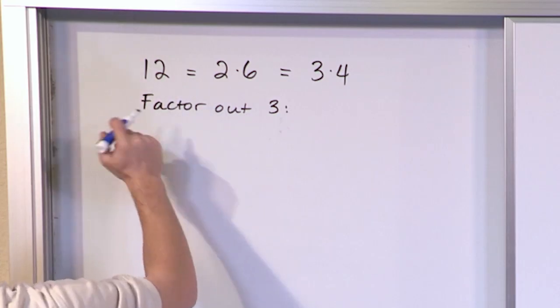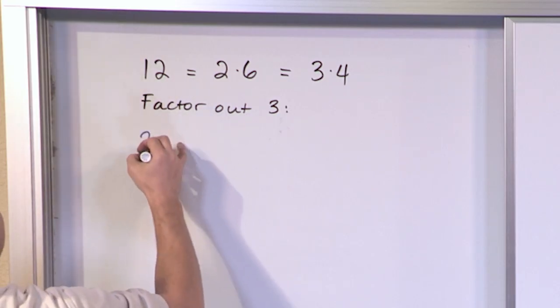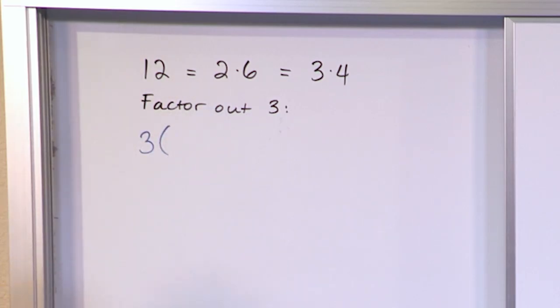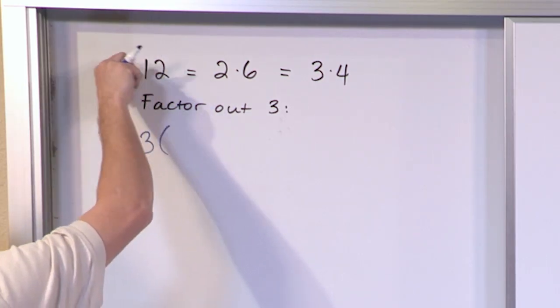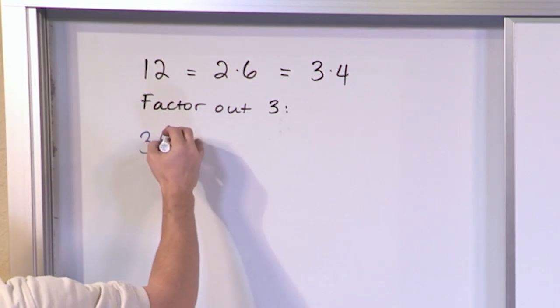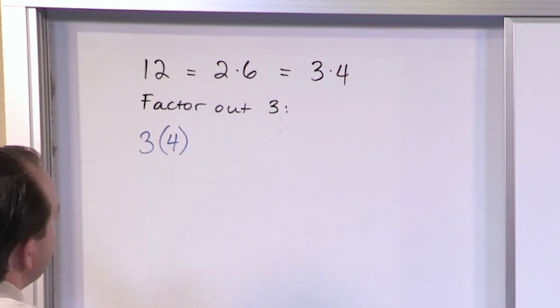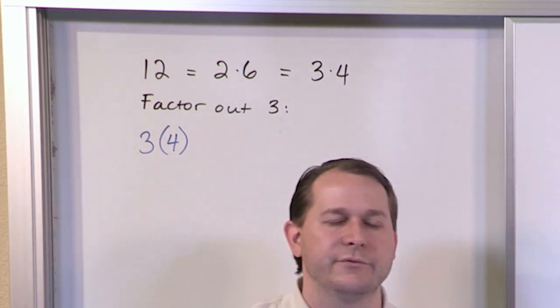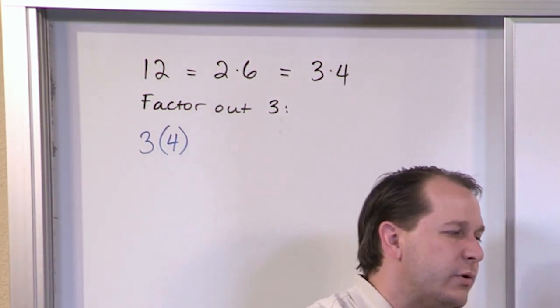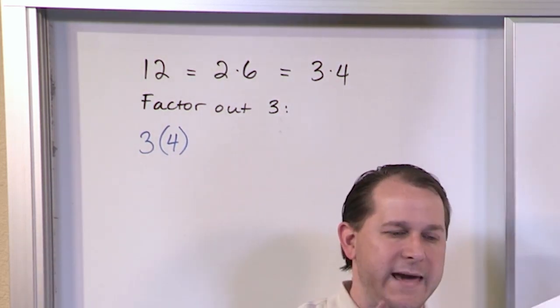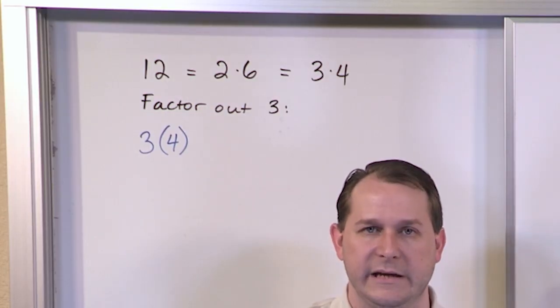If I pull out a 3 from 12, I have to write my 3 down and I'll write my parentheses. What's going to be left over if I pull out that 3? If I reach inside of this number 12 and pull out a 3, then the only thing that can be left is a 4 in here. Why? Because 3 times 4 is 12. So when I say pull it out, I don't just mean magically pull it out. I mean remove it and then make the expression still equal 12 in the end.